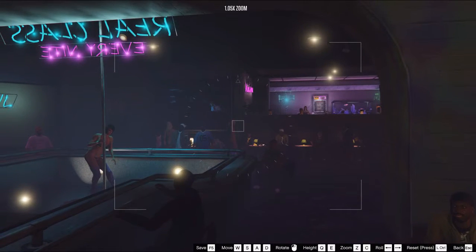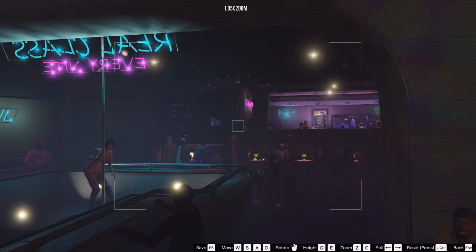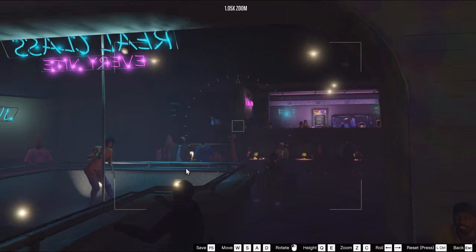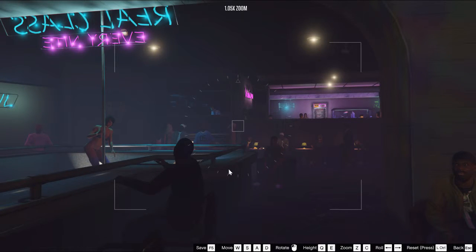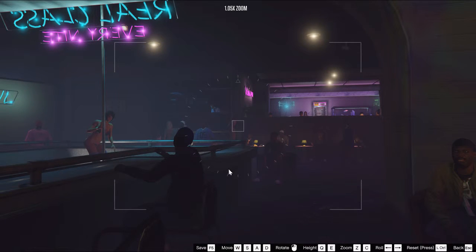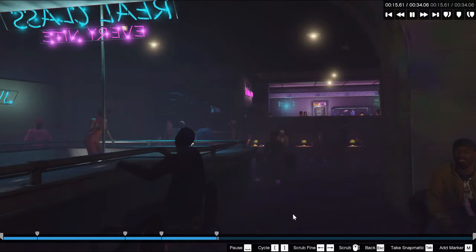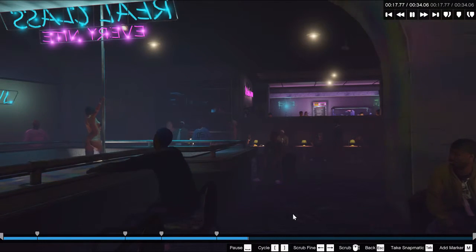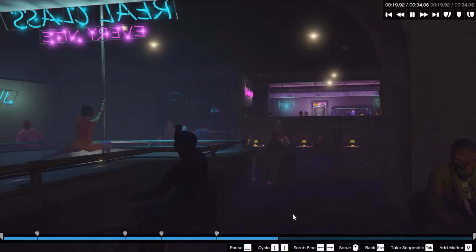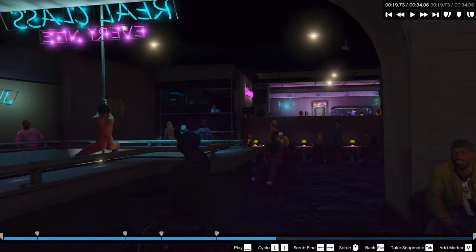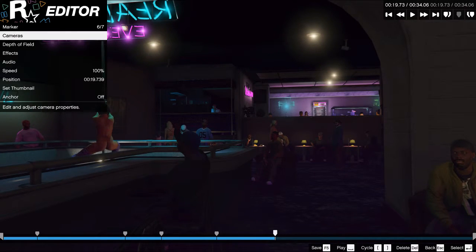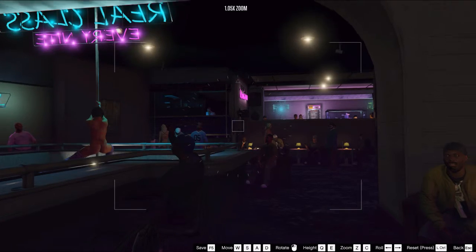There we go. Alright, so what we really want to do is use the environment to create a frame within which our audience can focus on what's going on, so they'll know what they need to be looking at the same time as establishing the new environment. Okay, so she's just about to talk. Let's see, should we go just before or just after? Let's zoom in just before she talks.